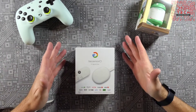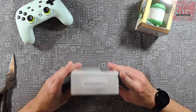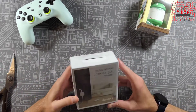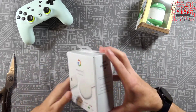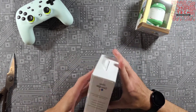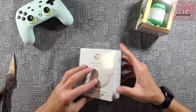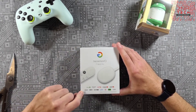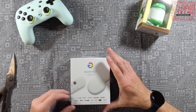All right guys, today came quicker than I thought — Google Chromecast with Google TV. I believe this replaced the Google Chromecast Ultra. It's basically a Chromecast but they're calling it Google TV now instead of Android TV. It doesn't say much on the box but it does support 4K and Dolby Atmos — all your typical stuff. It says 4K right there.